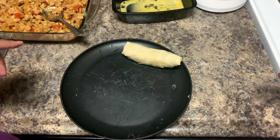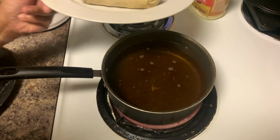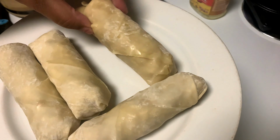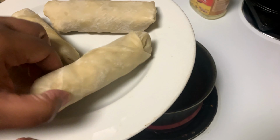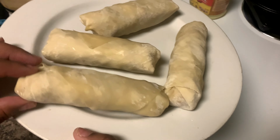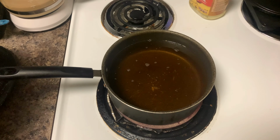I'm going to go ahead and get the grease ready and we're going to show you how they turn out. All right, y'all. So we got the first batch of egg rolls that's about to go into the grease. Look how pretty these look. This is the first one that we did. I told you, it's going to get better over time. Now look at these. Perfect. And that's exactly what you want. Sealed, no cracks. So now we're gonna go ahead and put them in the grease.